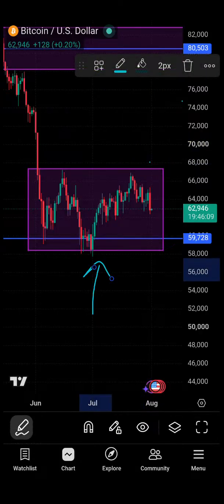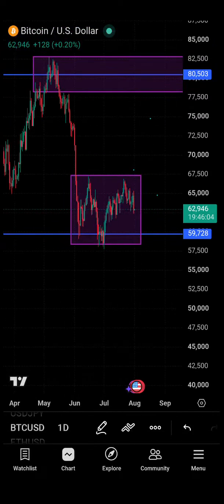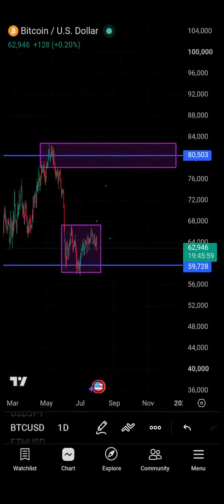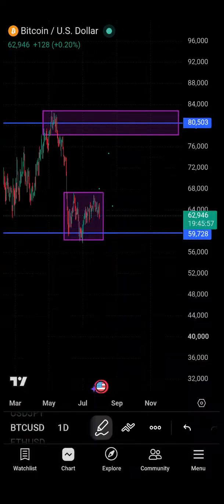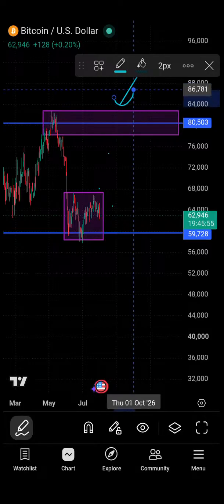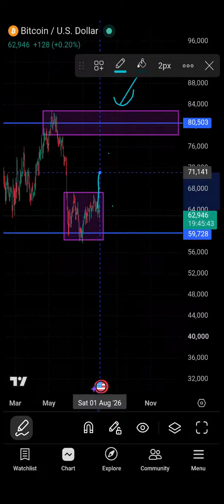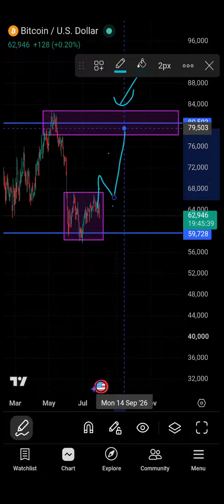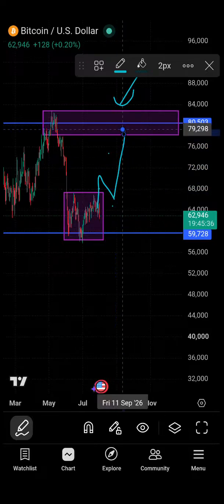we have a resistance level. We have a resistance level. Remember, we marked this area from the daily time frame. We marked this from the daily time frame. Okay, so if you are going to buy and hold Bitcoin for maybe a long, you rather wait for it to break out, retest, then you hold it up until this area.